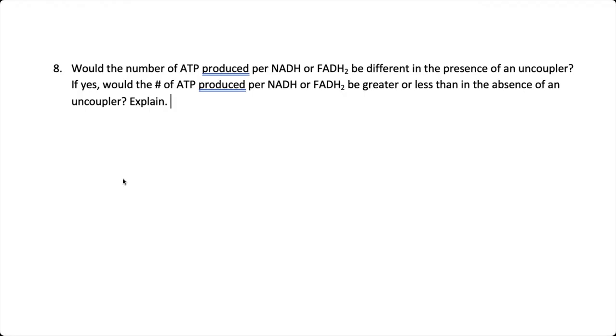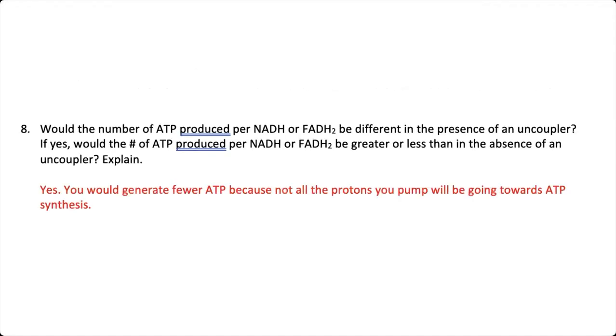One thing you should also think about is, would the number of ATP produced per NADH or per FADH2 be different in the presence of an uncoupler? So would the same amount of NADH and the same amount of FADH2 give you a different amount of energy if you had an uncoupler present? And would it be less or more? In this case, we would generate fewer ATP because not all the protons you pump will be going towards ATP synthesis. So it's become inefficient, basically.